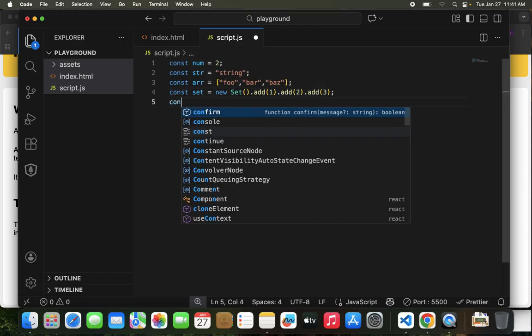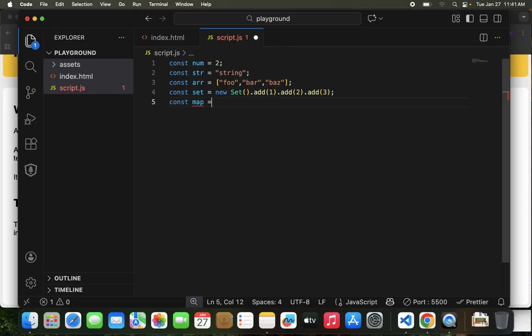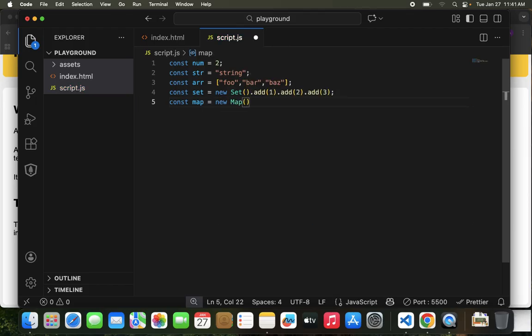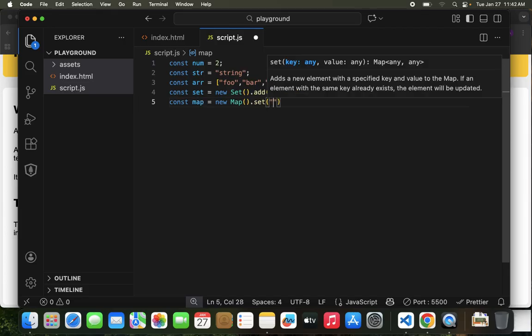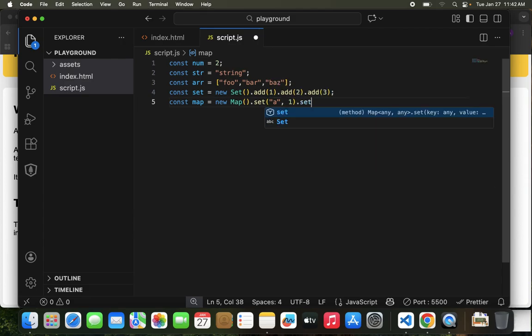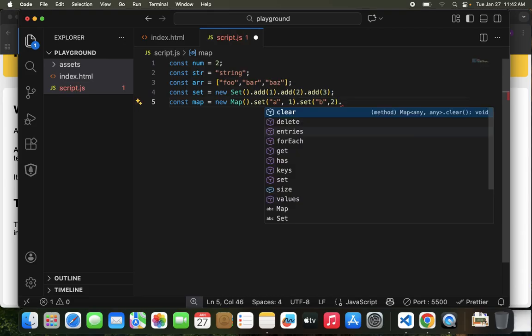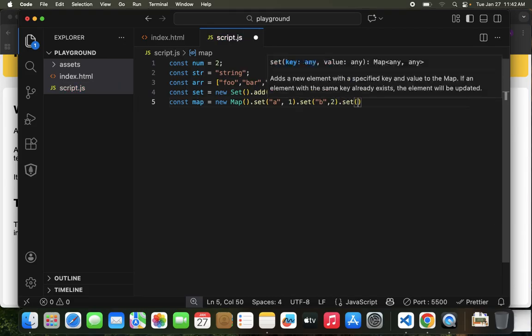Then we can have const map, which is new Map, and if you remember, the way we populate our map is to use the set method. So let's say a1 dot set, let's say b2, and I want to use another type of data here.